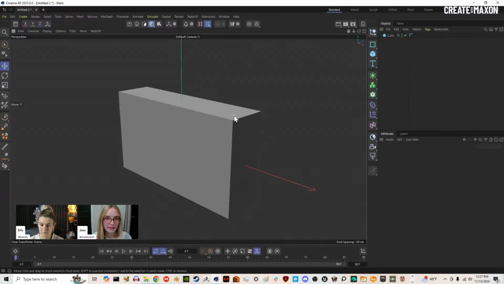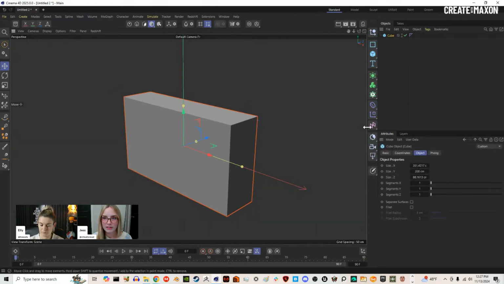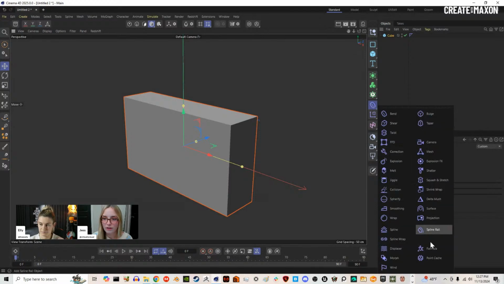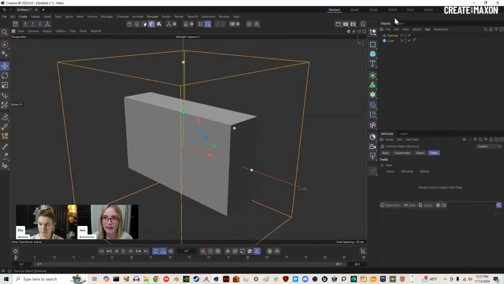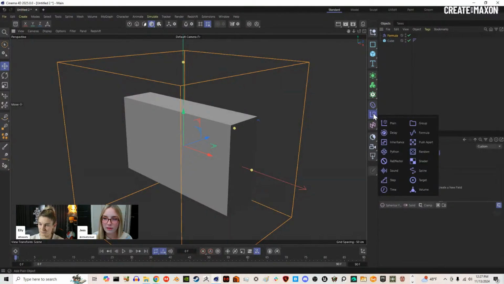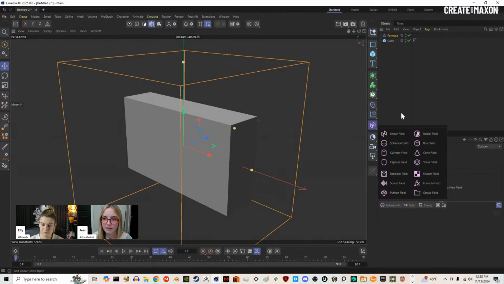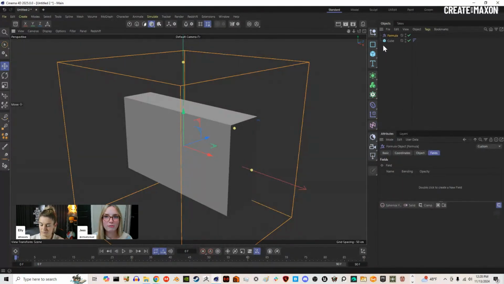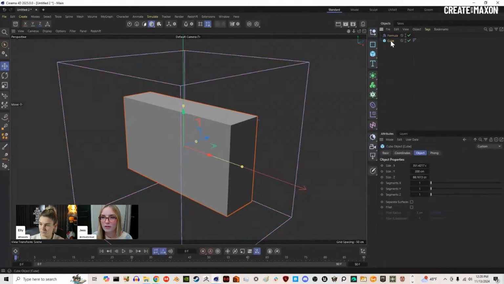Okay, so we need to actually make this cube have a wavy surface. And the way we're going to do that is by going into the deformers here, and we're going to grab a formula deformer. You want to make sure it is the one with the little FX in front of it. There's also formula in here, which has this wave icon, and there is a formula field here. So you want to make sure you use the purple FX formula, grab it from the right spot. It should show up with this cube. And this is just what's going to form our actual waviness.